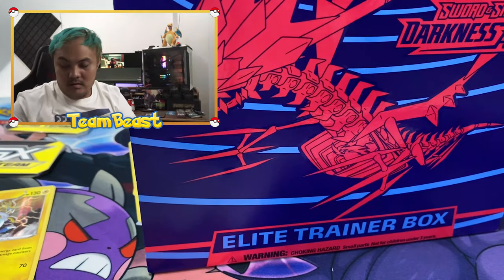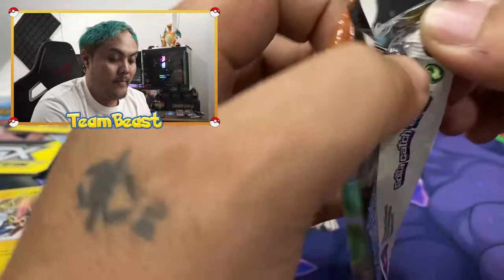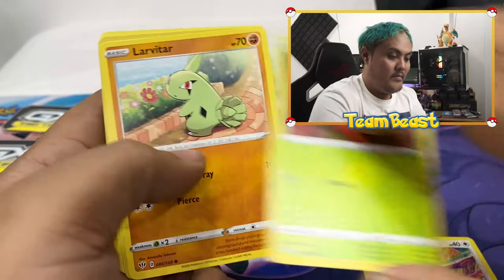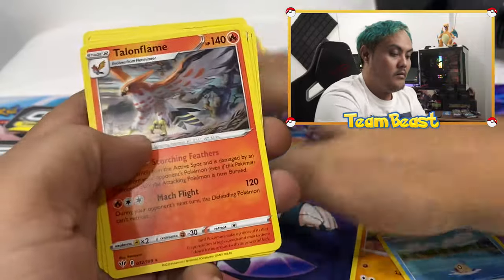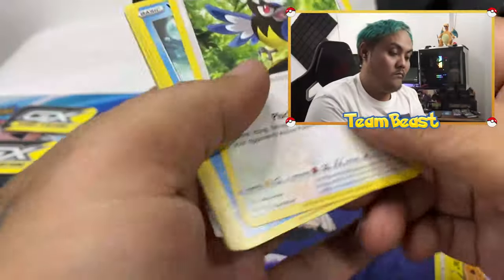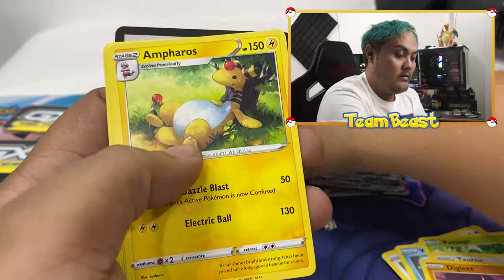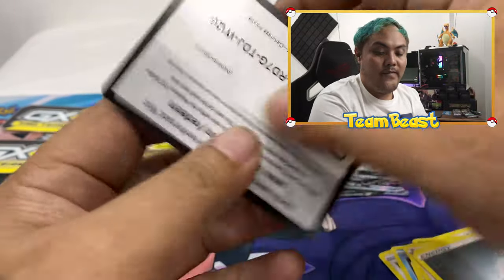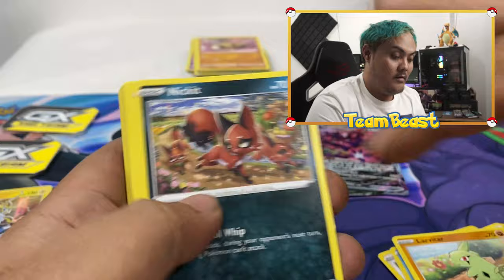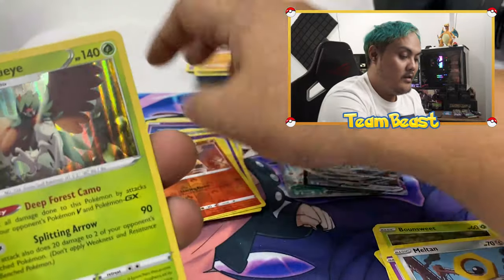Again, packs. Let's just go through it. Larvitar, Snubbull, Talonflame, energy, Rare Fossil. Raikou, Wishiwashi, Pansage, Tauros, Diglett. A white card, Larvitar, Meltan, Fletchinder, and Decidueye.